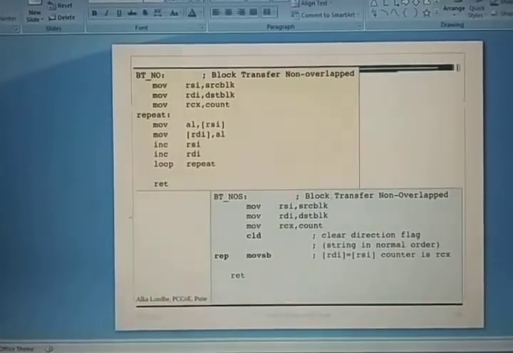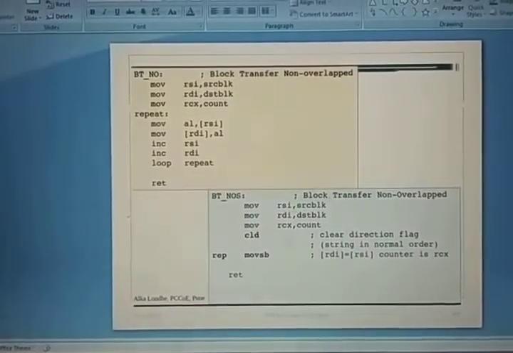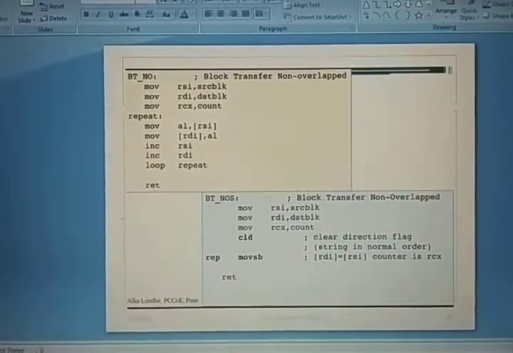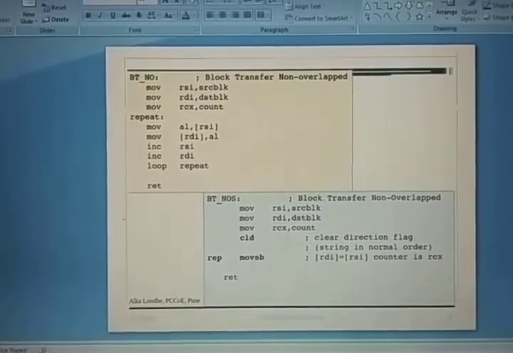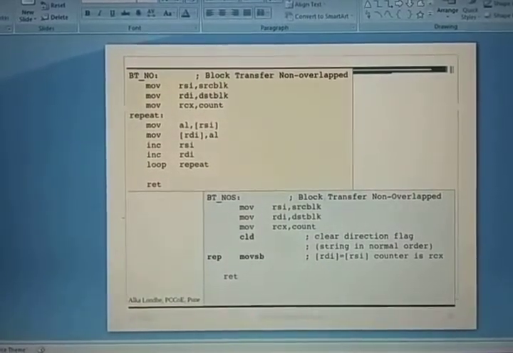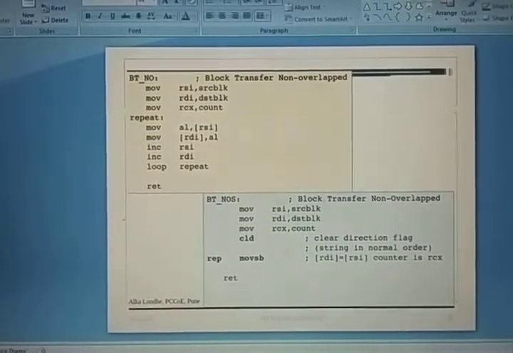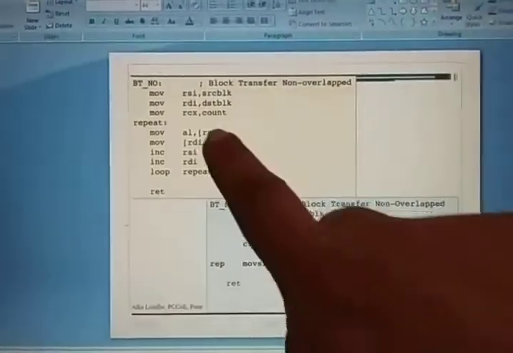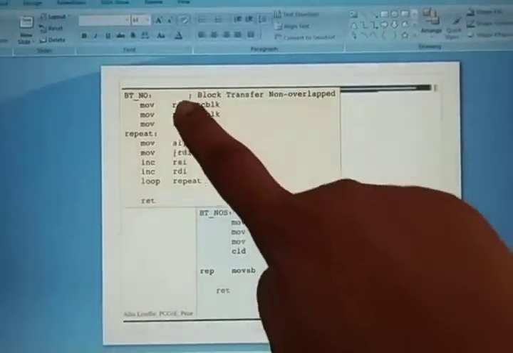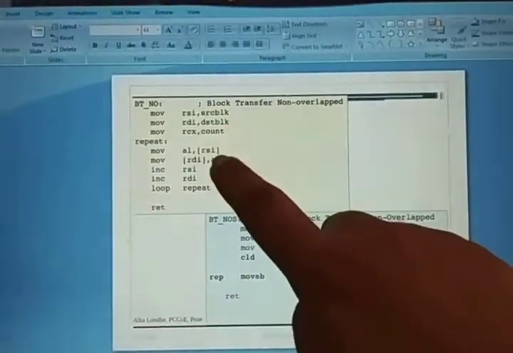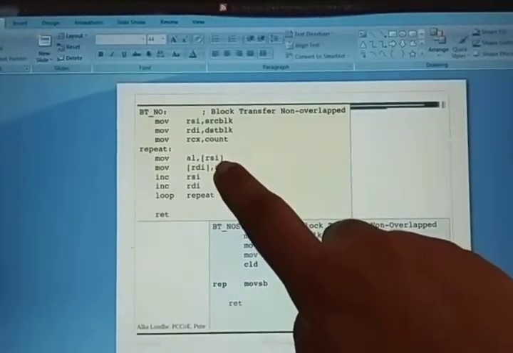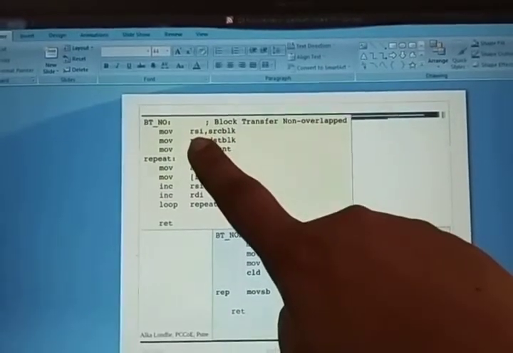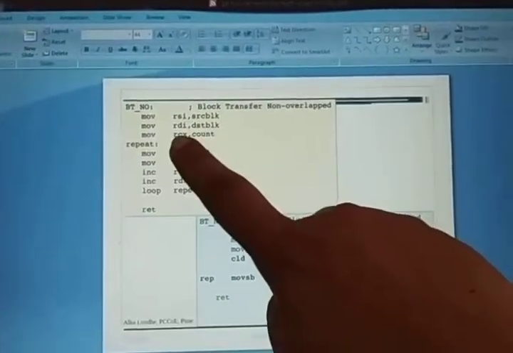Then you will initialize the count register. Means whatever number you want to transfer from the source block to the destination block, that count you will initialize into the R6 register, means counter register. And you will repeat this procedure again and again until your counter becomes 0. Then move AL comma bracket RSI. In here you can see this RSI and this RSI, so both things are different. This RSI is basically a register and this represents a memory location. So this represents the first number, because the source block address you transfer into the RSA register and the destination block address you transfer into the RDA register.